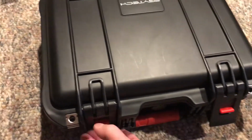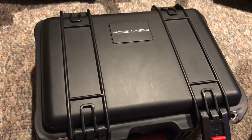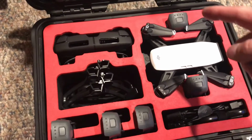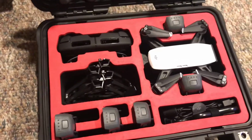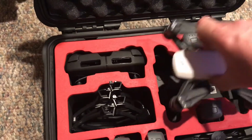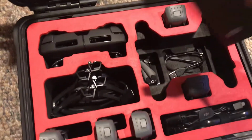These cases are awesome. Little pinch and unlock here, pretty cool. PGYTECH, awesome gear. There's a Spark. Enough room for 3 batteries right there, 1 in the drone, 3 right there. I did modify these spots to fit, but it's awesome. Fits all my gear. Charging. Underneath the drone you have the charging hub, space for other stuff.